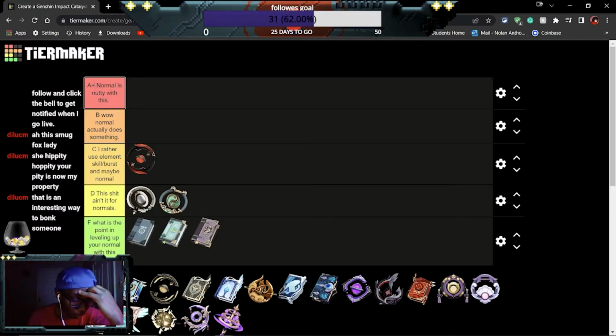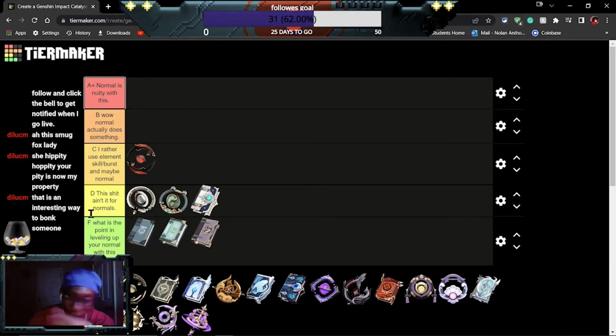Okay, now the next weapon will be the Fruit of Fulfillment. Where is it? Okay, the Eye of Perception. This weapon has a substat of energy recharge, and the passive is crit hits have a 60% to 100% chance to generate small particle orbs. To be honest, this ain't it, bro. Not it. Do not use this weapon.